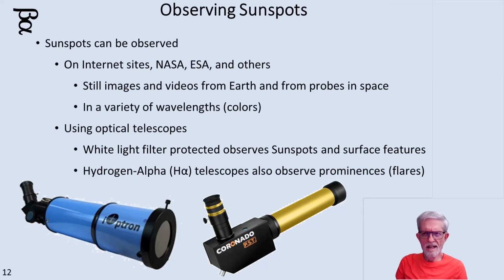But if you want to see flares, prominences on the side of the sun as they erupt, then you need a hydrogen alpha telescope. It's the personal solar telescope, the PST, by Sky and Telescope, Meade, Coronado. I think it runs you around $700 or $800. It's a very small diameter telescope because the sun is big and bright, but the hydrogen alpha is a very, very deep red color. The human eye does not see that well in deep red.